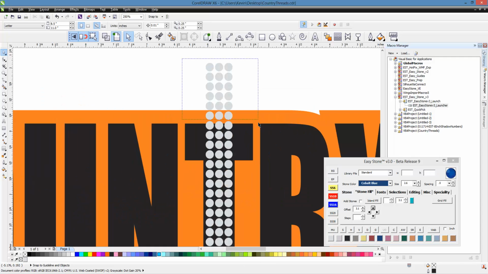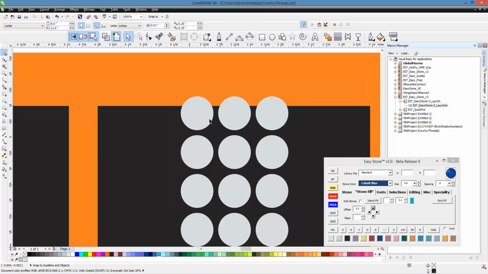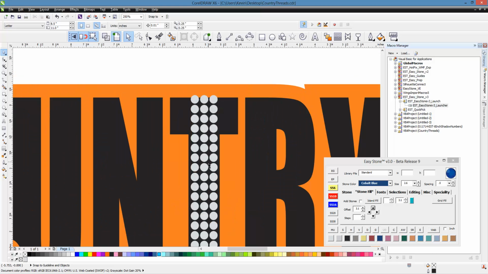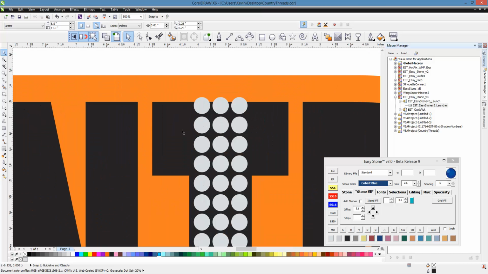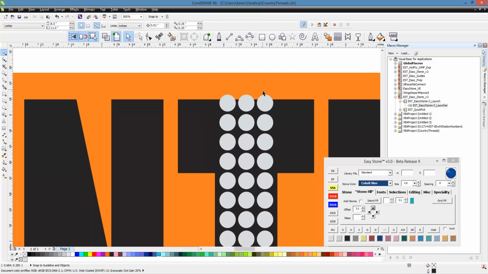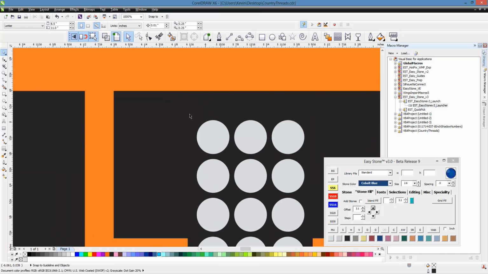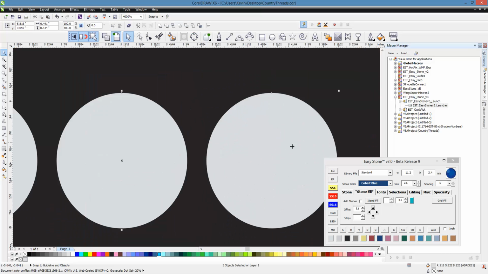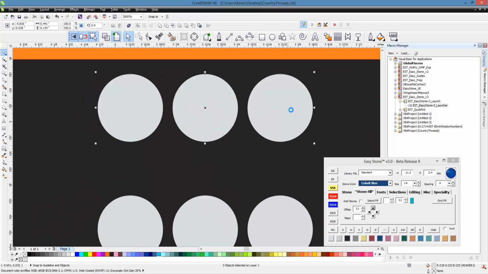All right, so now we come up to this point here, and a decision has to be made. Either we need the stone spacing a little bit tighter because of the spacing that we have to work with in our letter T here. You can see we'd be over our heat transfer vial, but I'm going to delete that. I'm going to move this first row up to there.